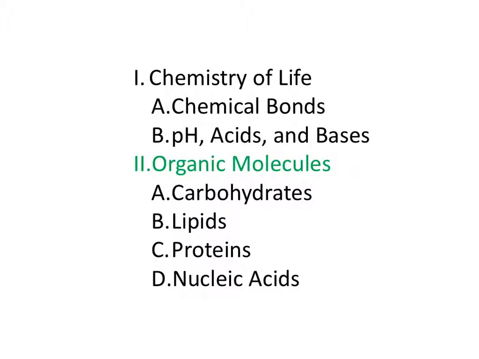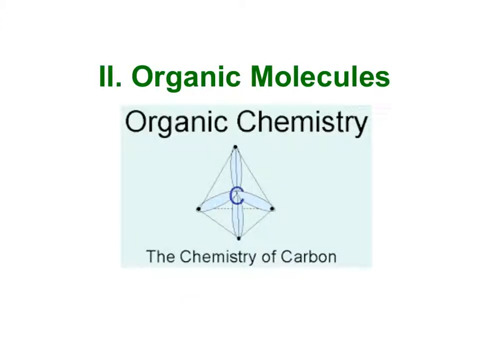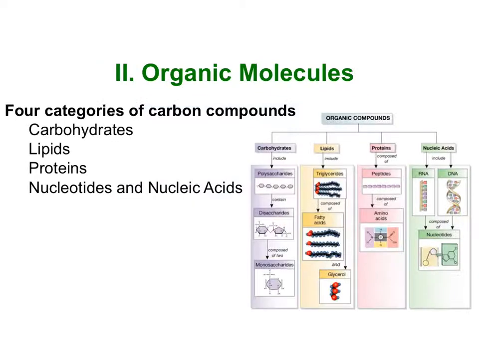Okay, and with that, we are done with pH, we are done with chemical bonds, so we're going to talk about the large organic molecules. So this is the field of organic chemistry. Organic chemistry is basically the study of this atom here, which is a carbon atom, and how it interacts with other molecules. There are basically 4 categories of carbon compound. We'll talk about each of these. So to start out, carbohydrates, then lipids, then proteins, and finally finish up talking about nucleic acid.